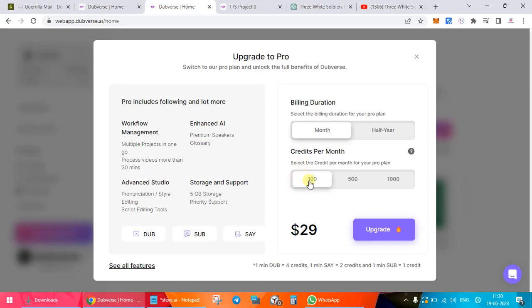So for 100 credits it is $29, for 500 credits $59, for 1,000 credits $99. That's it if you're paying monthly. If you're going half yearly, instead of $99, for 6 months you will be paying around 350. So makes sense, I think, if you are a heavy user over here, if you want to upgrade to pro.